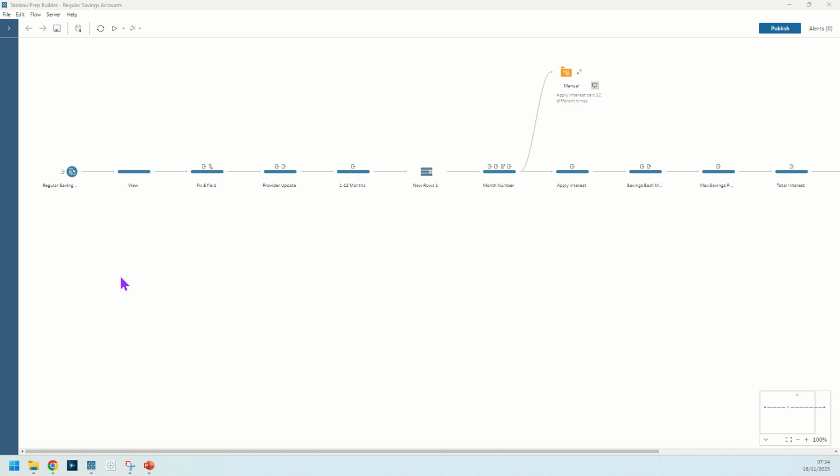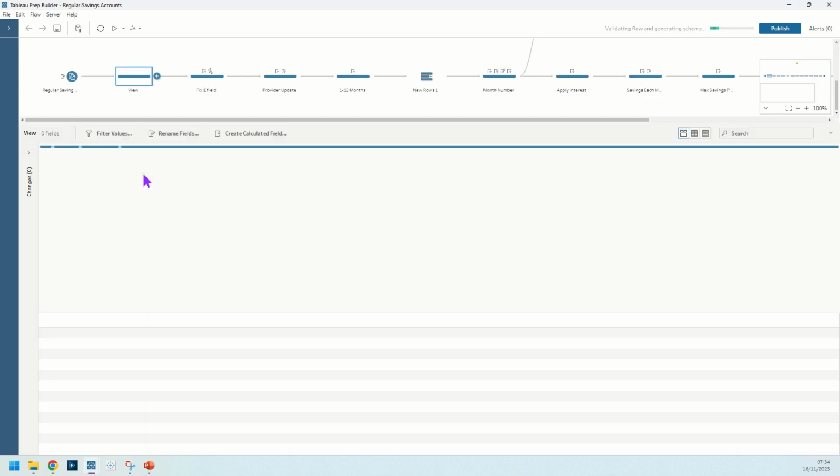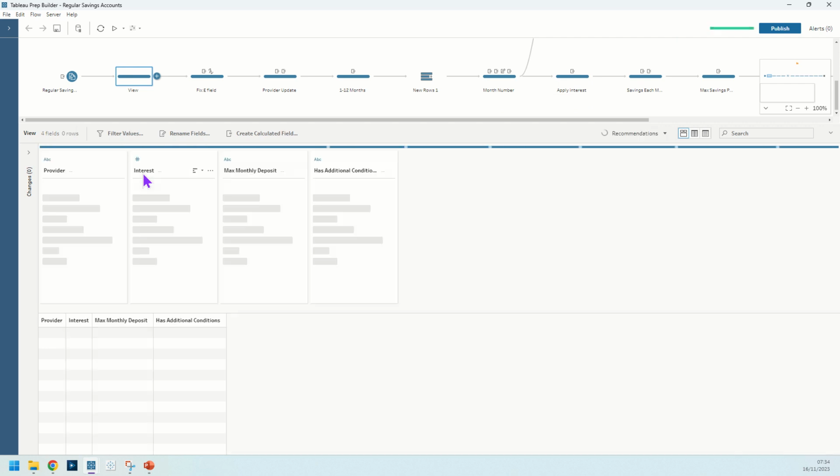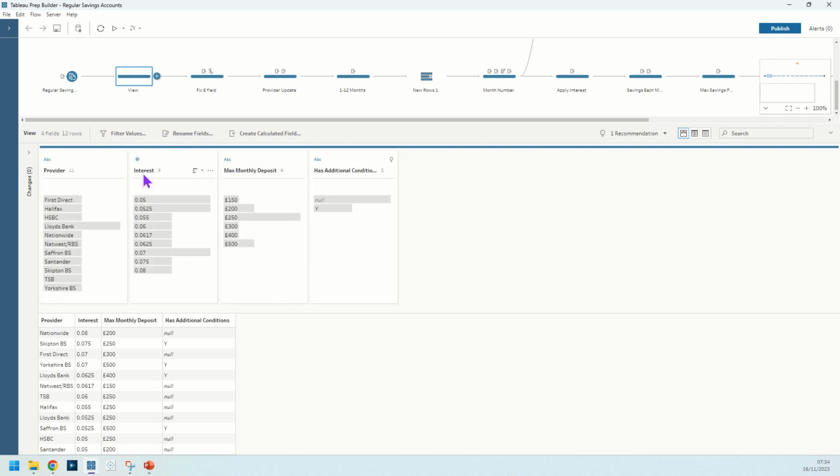I love it when a challenge comes from something that you're going through in real life. So can you believe that I was looking for a regular savings account? And I found it tricky to work out which one would be the best for me. So I thought, why not make a Prep and data challenge to break it all down and make it a lot more transparent as to what would be happening to money each month.